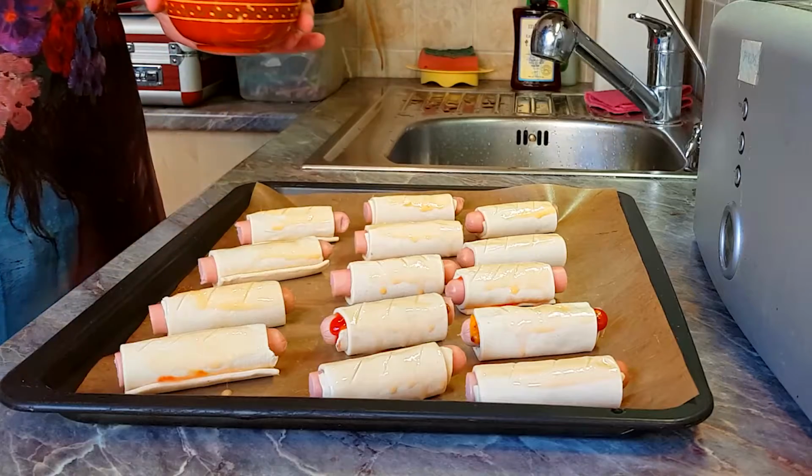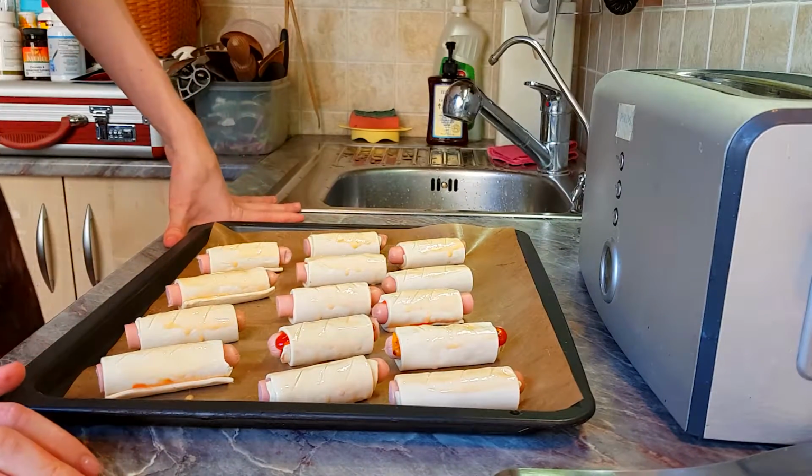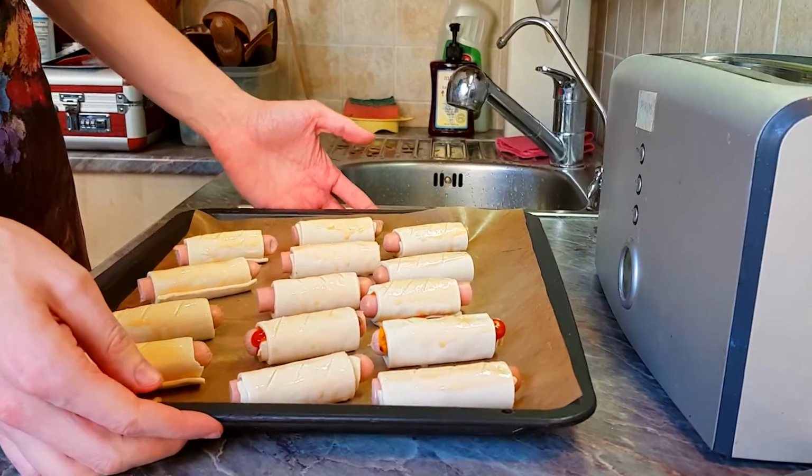I missed one. There we go. Beautiful. Now they're ready for the oven. Once the oven heats up, throw them in there for like maximum 10 minutes. Let's do that then.